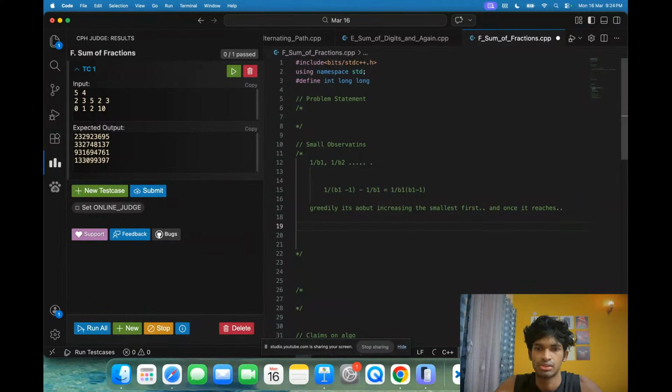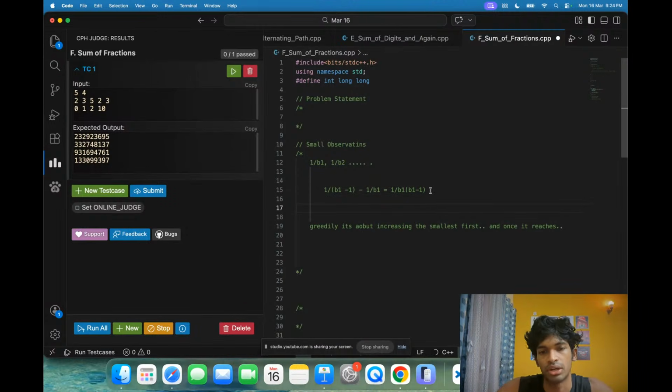and once it reaches, wait. You have this value, but then you also have the other options, right? To increase something on the top. So then it will become 2 by b1 or 2 by b2, up to so on. And you're never reducing them. Remember that.